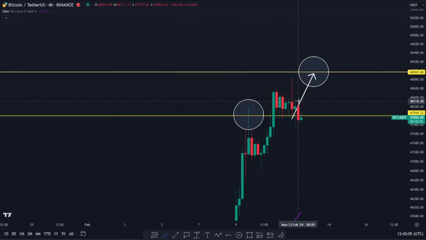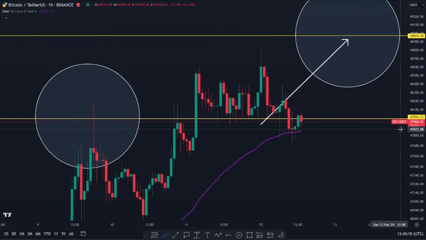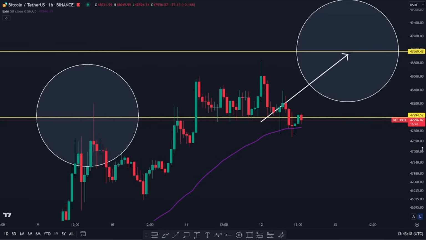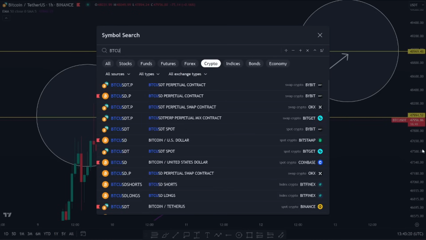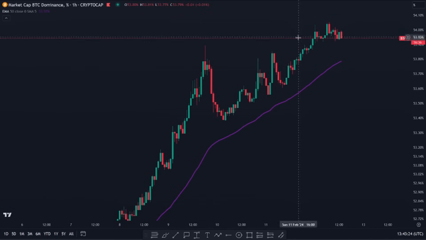All right, so pay attention to it. So for now, link that bit to the 1 hour time frame 50MA. Lose the 50MA in the 1 hour time frame, then the chart might take a little drop. All right, and of course, altcoins are gonna follow, because if we check the Bitcoin dominance, we can see how the Bitcoin dominance keeps going up.